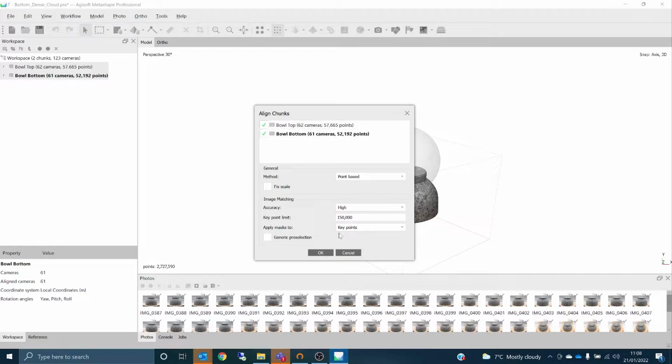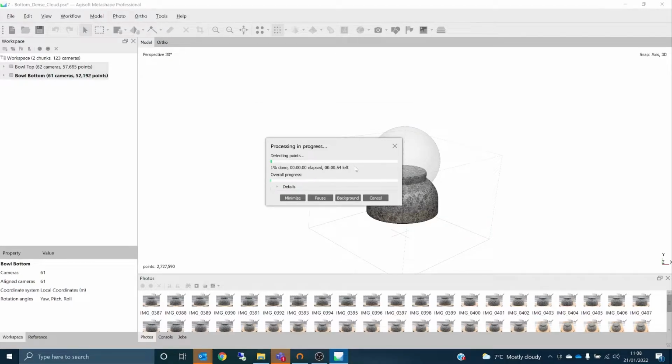Once we've got the settings as we want them to be, and we click on OK, the software will begin to detect the points that match between the two chunks, and we'll essentially align them into the same area, giving us what should look like an accurate representation of what we've taken photos of. Now this stage can take a while, so it might be a good idea at this point to have a break and just give yourself a little bit of time away from the screen and come back to it once it's finished.